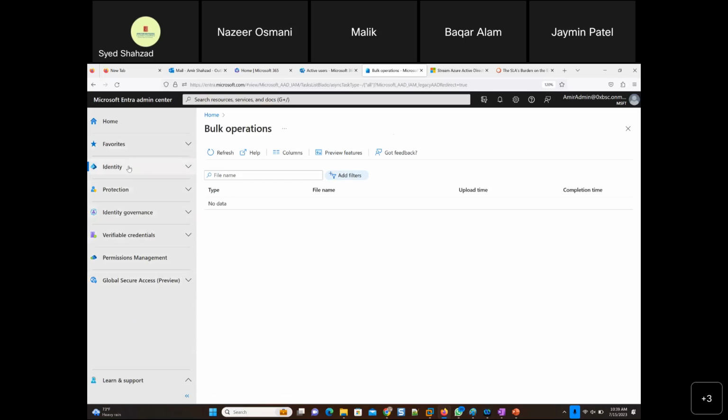AWS is the arch rival of this Azure Active Directory. AWS is still having bigger market share and is the pioneer of cloud services. So yeah, Microsoft has been copying.